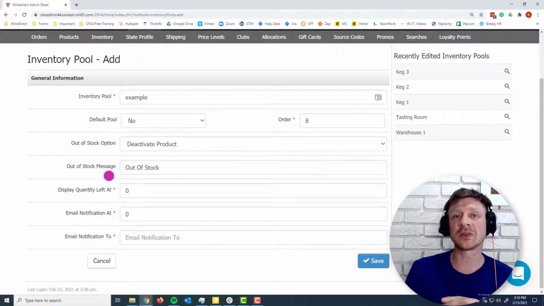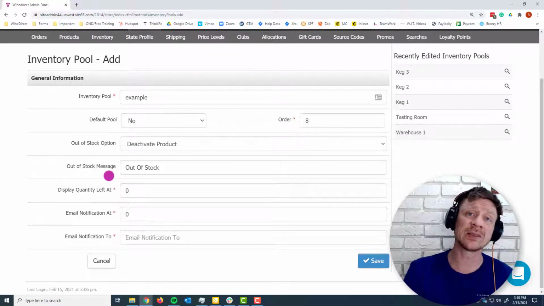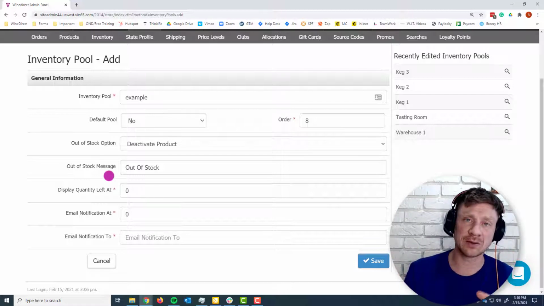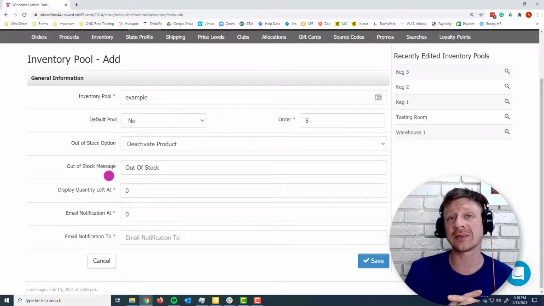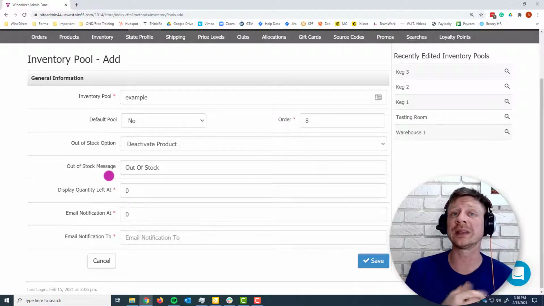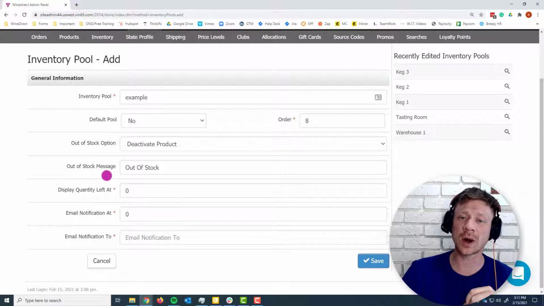Now this works really well if this inventory pool is your library wine inventory, and when that product depletes to zero, it officially means that it is completely gone. There is no more product left in any of your warehouses or anywhere else. When a product deactivates based on an inventory pool, it will deactivate that product across all inventory pools. So if you have that product in multiple locations or you have multiple tasting rooms and it deactivates in tasting room A, it will be deactivated all across the board and you'll have to go back into the product to reactivate it to make it sellable in your other locations. So be aware of that here.